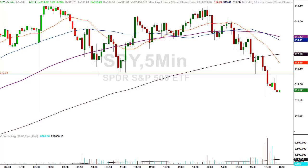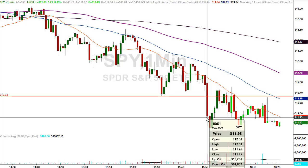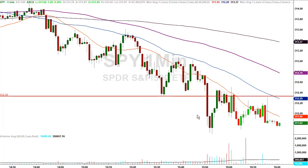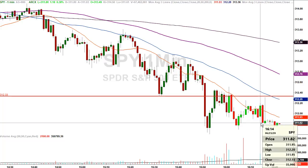Let's check out what happened on a more micro scale. The market broke down below 312.33 into the closing bell — about 10 minutes until 4 p.m. Eastern. They tried to rally back up and it was a miss. You can see where 312.33 is now resistance. After the closing bell, they broke down and tried to rally back. Here's a high of 312.20, another high of 312.18. At 4:15 on the button, the closing price of that one-minute candle was trying to recapture 312.15, with a low and closing price of 311.83.